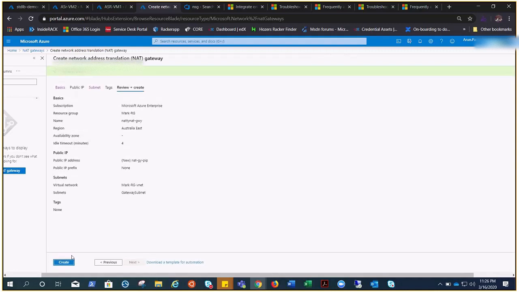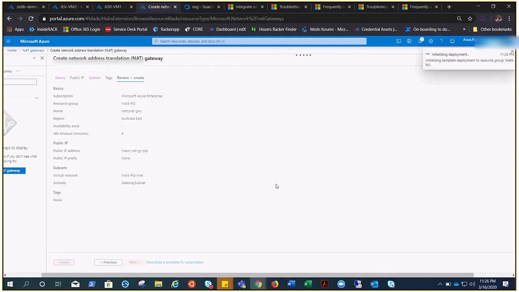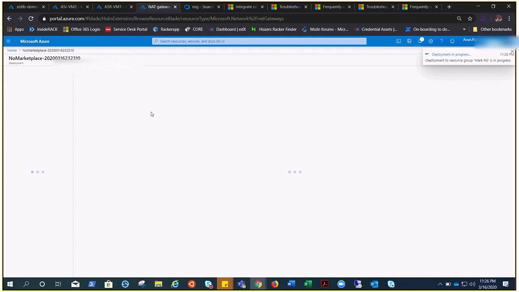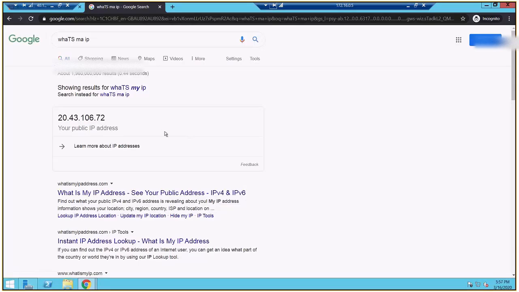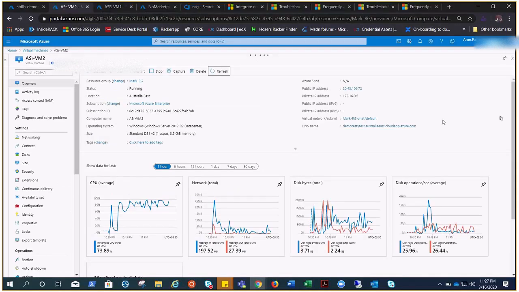Now this time the NAT gateway is being created. This is subnet based, and this becomes the property of the subnet. So we are attaching this NAT gateway to the default subnet where this VM belongs, which doesn't have the public IP address, but this is inherited from the load balancer. And when we do what's my IP, it is showing the IP address of the load balancer. So after the NAT gets configured, let's see what changes happen here. Okay, so once it is creating, I'll be back.